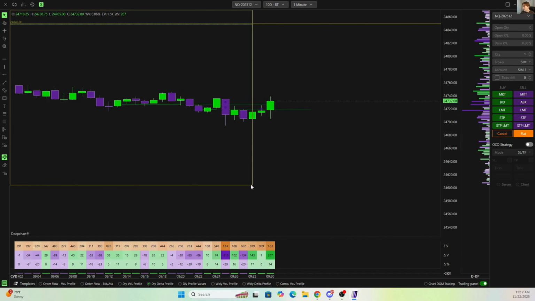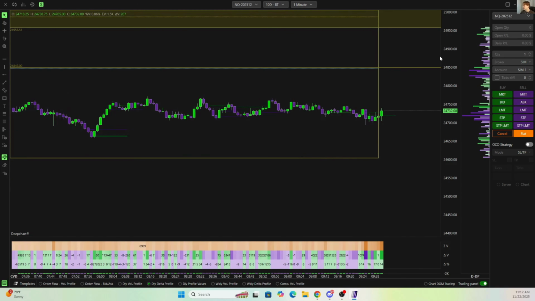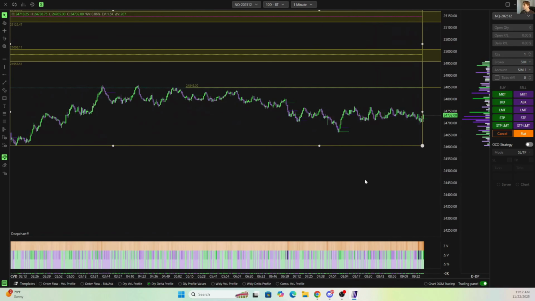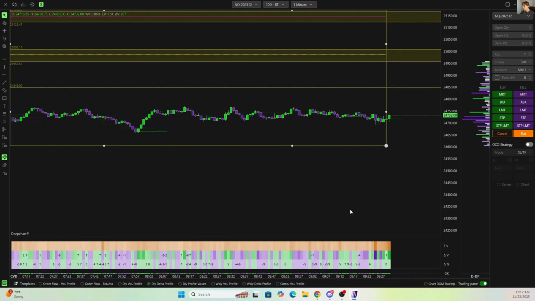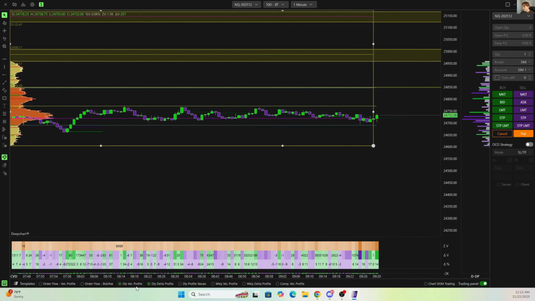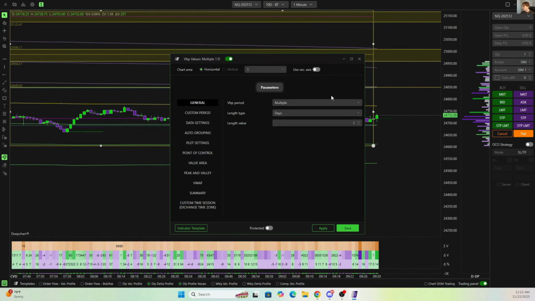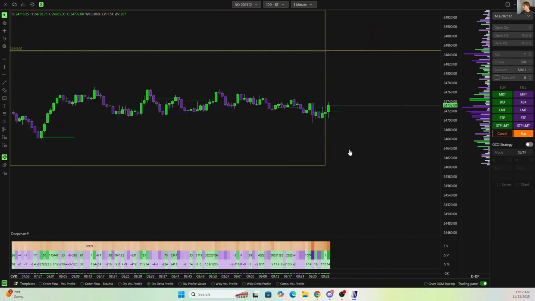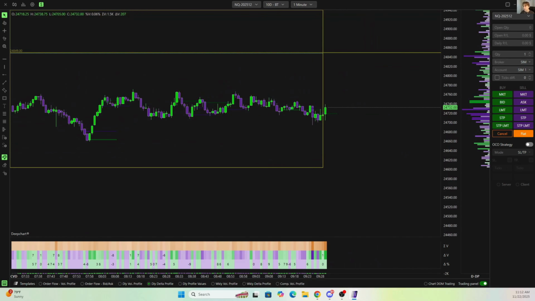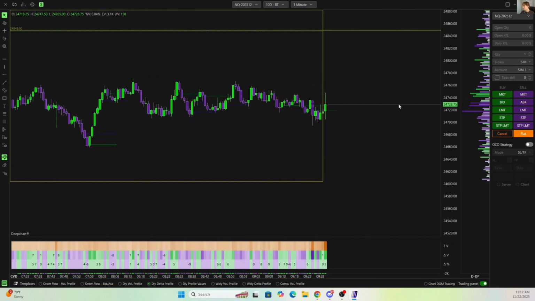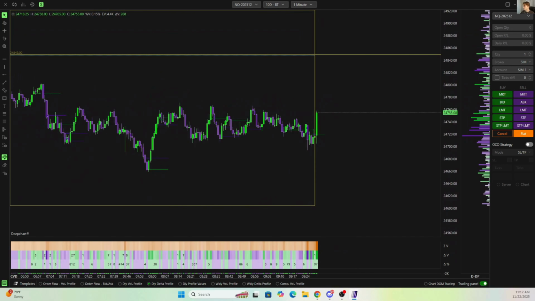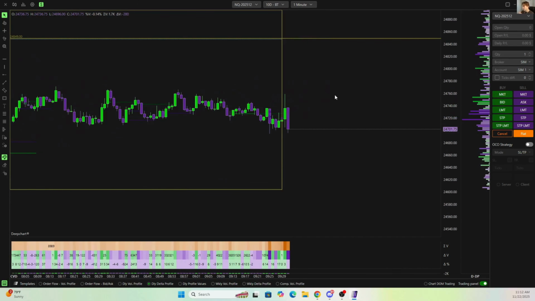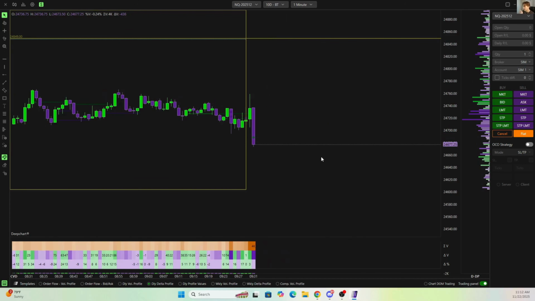Okay, now we have the 930 candle. Let's draw out the volume profile a little bit more if needed. Let's make sure the levels still all are the same. Yep, they are. Okay. Same with the daily. Same with the profile values. Awesome. Okay, let's see what happens. Let's see what happens. Because we want to be able to play either side. And we want significant volume to step in because that is what gives us confirmation.